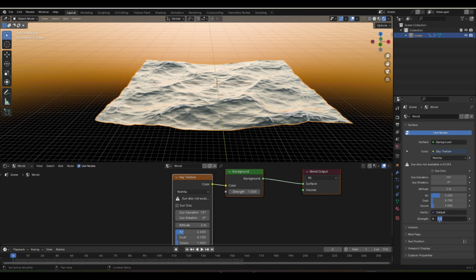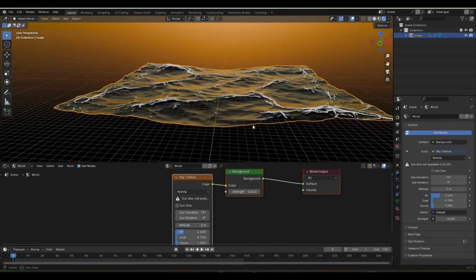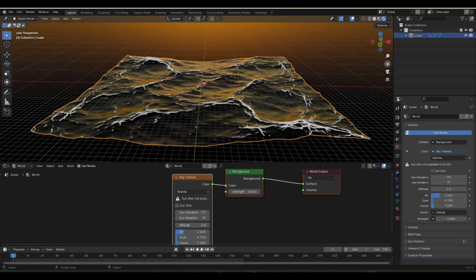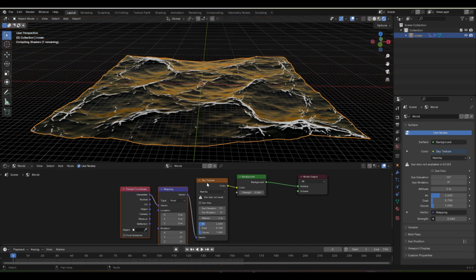Then let's reduce the strength of our world to at least 0.04. Okay, that's looking okay, that's not looking bad. For now, let's just leave this. And then let's add a mapping node and texture coordinate to this by pressing Ctrl T.